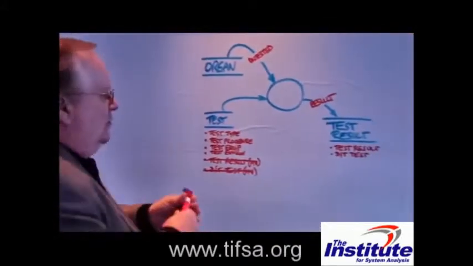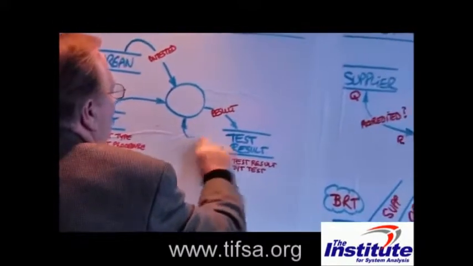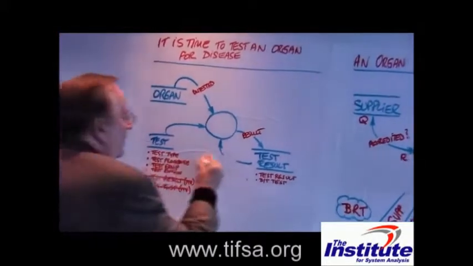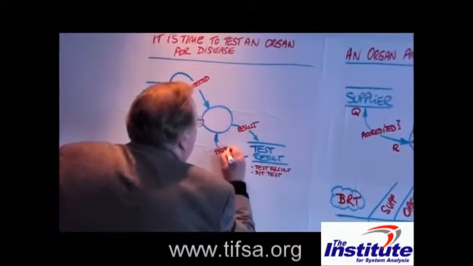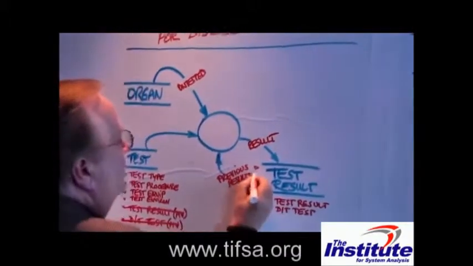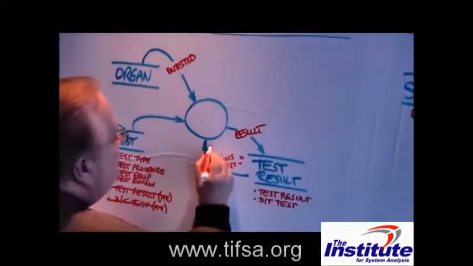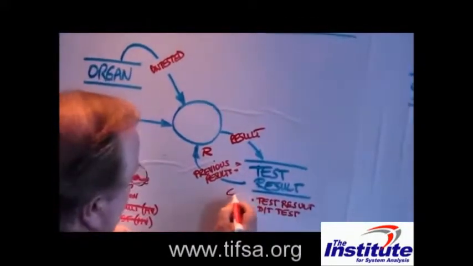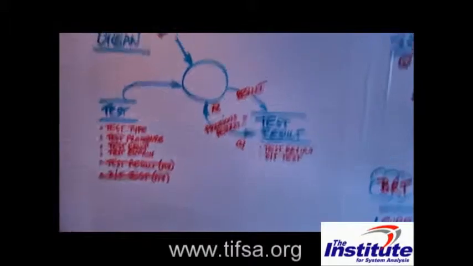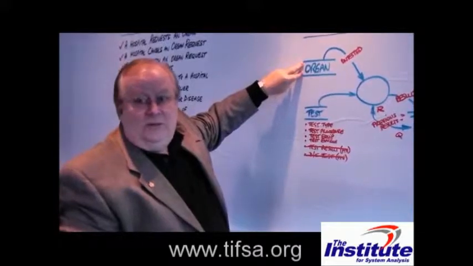Here they are. So what I'm going to do is find the test results for an organ, and I'm going to just put previous results, question mark, right? And I'm going to do a query and a response. So here's the response, and here's the query. So in other words, I go and find an organ, and I check to see if it has any previous test results.